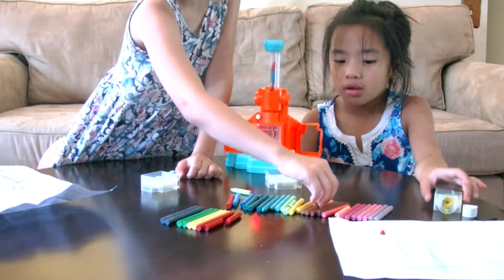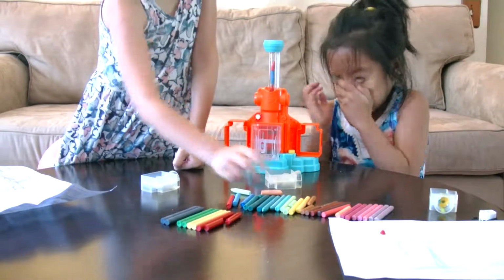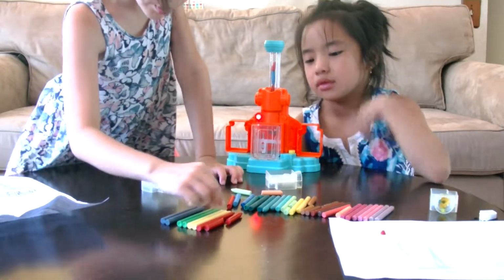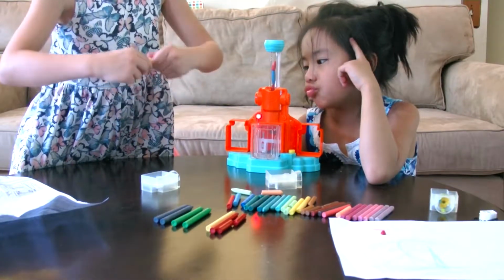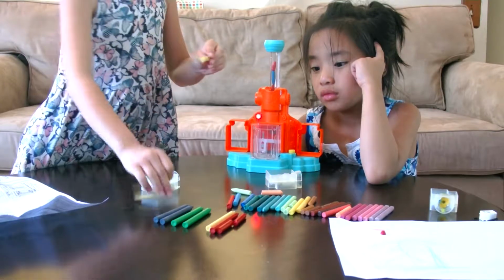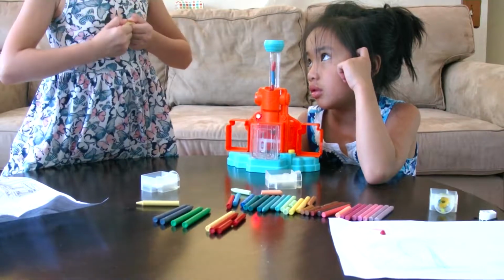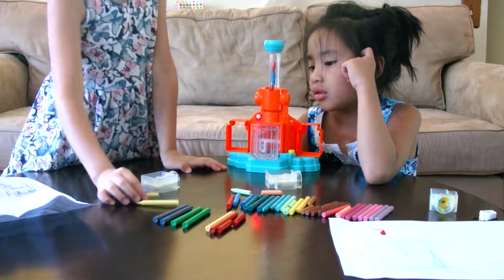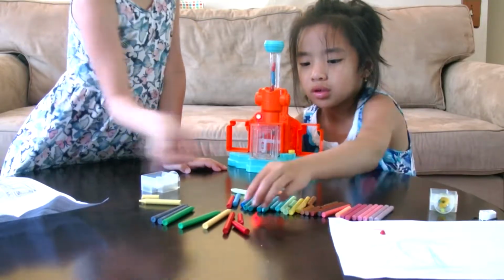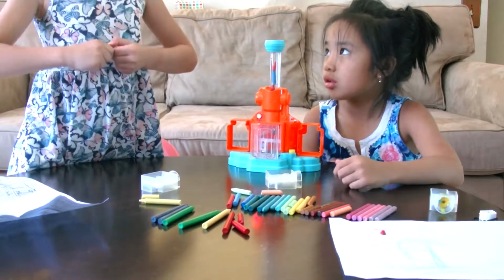Shopping. What should I do? Okay, I'll get one peach. Nope. I need a sharp one. Let me see here. Okay, I'll pick yellow. How many? I need a little. I need a topping. I need a soft one. Okay, I'll use this one.